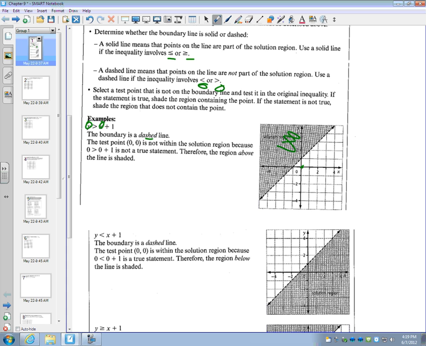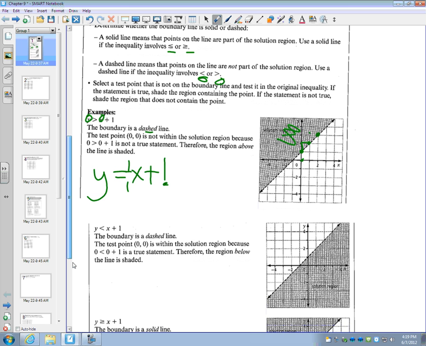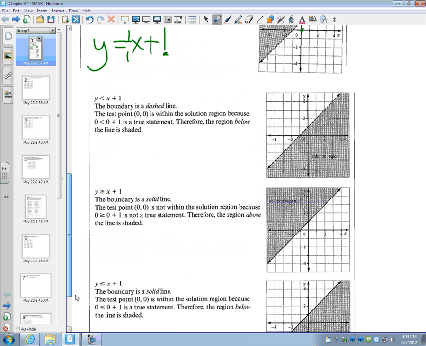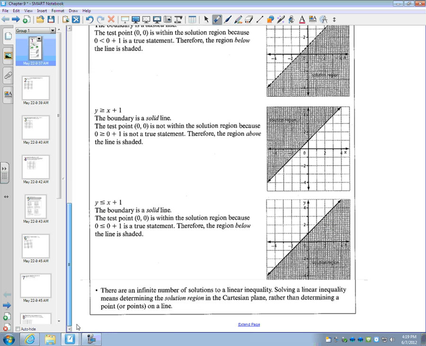And so how they graphed it, they looked at the line y equals x plus 1 to do the boundary, and they said, well, the y-intercept is going to be at 0 and 1. There's the y-intercept, and then they used the slope. The slope was 1 over 1, so they went up 1 over 1, up 1 over 1. That's how they graphed that line. Okay. Let's do, they're all pretty similar. Okay, solid line or dotted line, and which region to do.